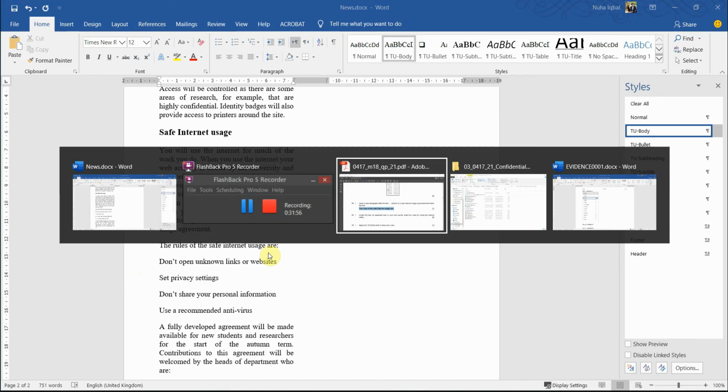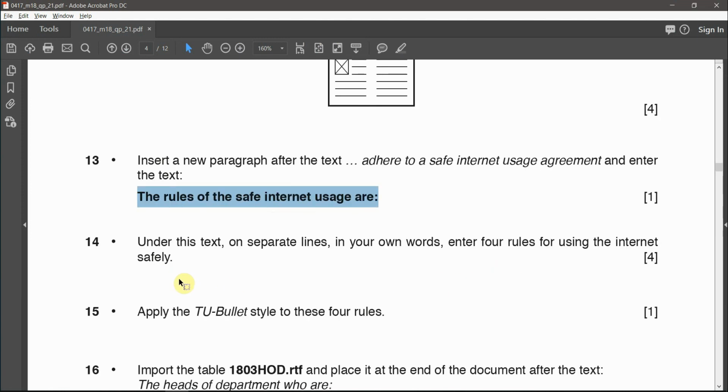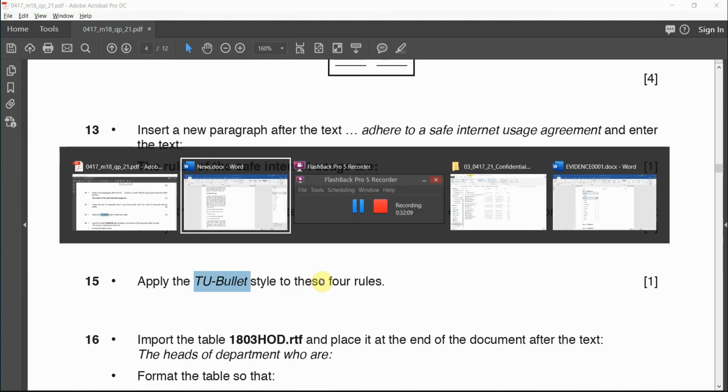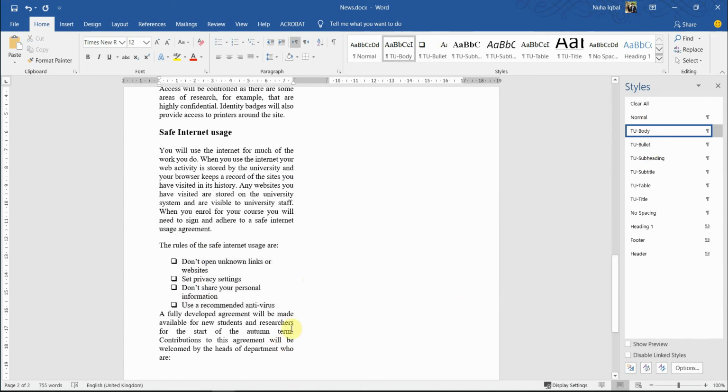And then let's go and check the other questions under this text on separate lines. Okay, in your own words, enter those. Okay, we're done with this part. Apply the TU bullet style to these 4 rules. Okay, I have to apply TU bullets to these 4 rules. Not this sentence, only these 4 rules. So we have to go and make it 4 bullets.